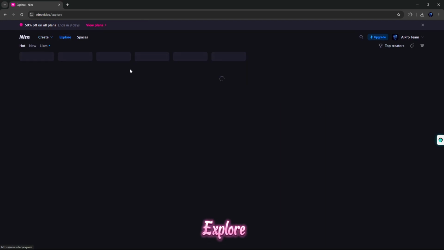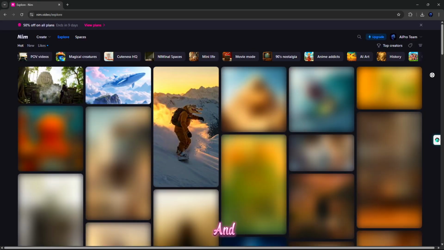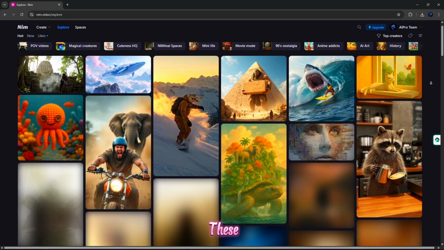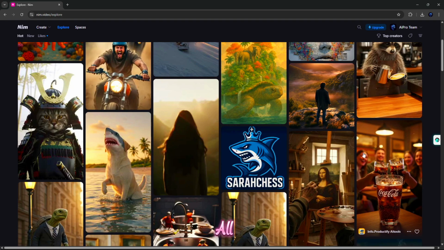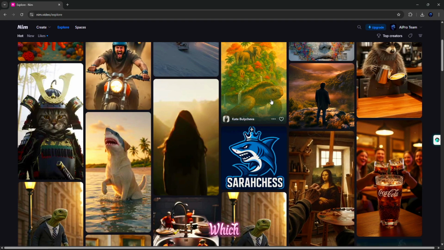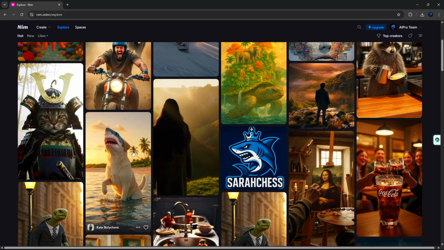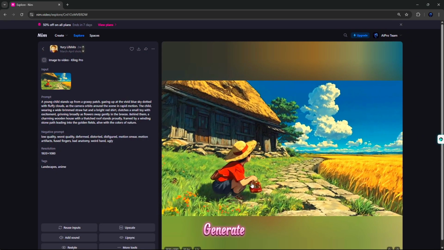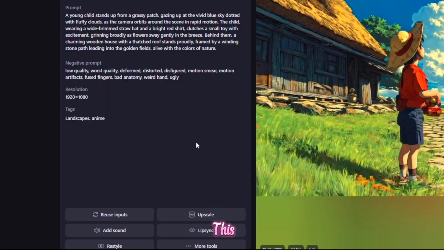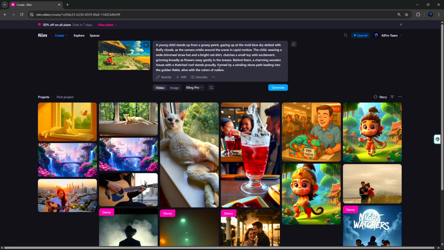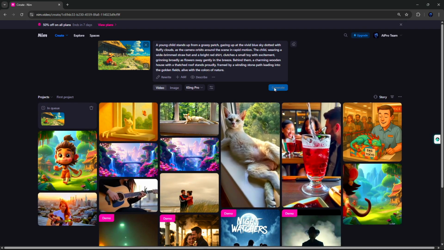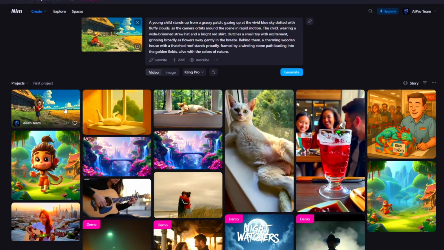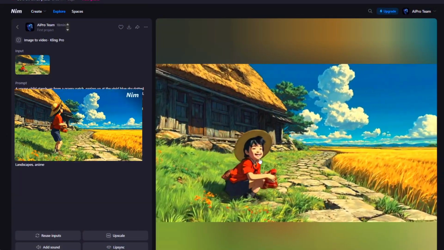And here you'll find the Explore area, where you will see images and videos already generated by people. If you like any of these videos, you can generate your own similar video by clicking on it. Here you will find all types of generated videos, by watching which you can generate videos for yourself also. For example, I also want to generate a video like this. So for this, simply click on Reuse Inputs, or you can copy and paste the prompt also, and select the right model according to your choice, also ratio and video length. When all things are done, click on Generate. After generating, here you can see our video has become like that.